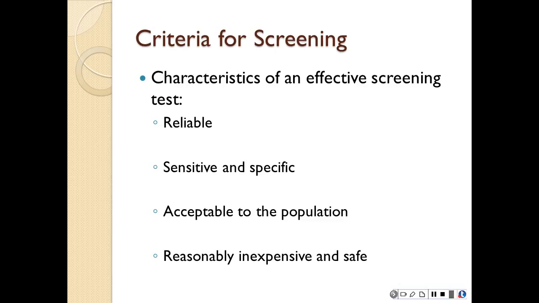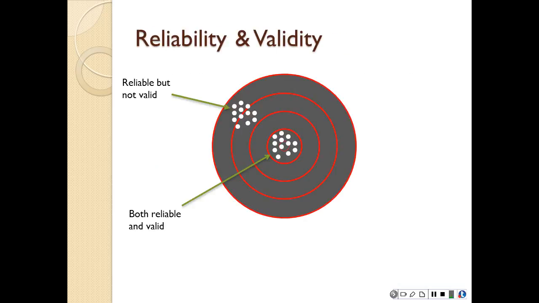All right, so let's go back to reliability. Has anybody ever seen some variation of this diagram before? If you open any statistics textbook, and most epidemiology textbooks, and any other research methods textbook in the universe actually, you will see something that looks like this, because we're talking about reliability and validity. So remember, reliability is consistency. You hit the same point every single time.